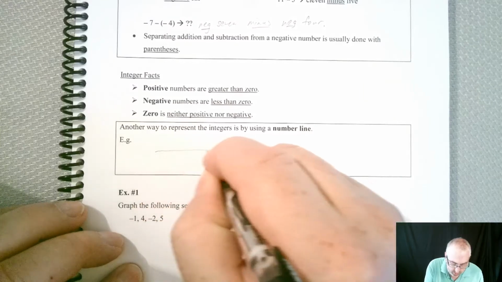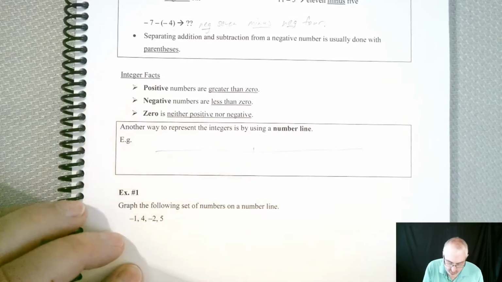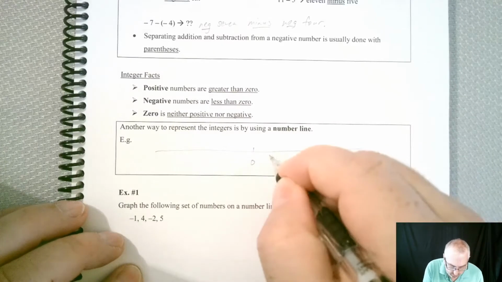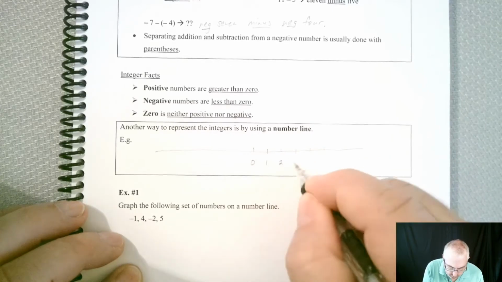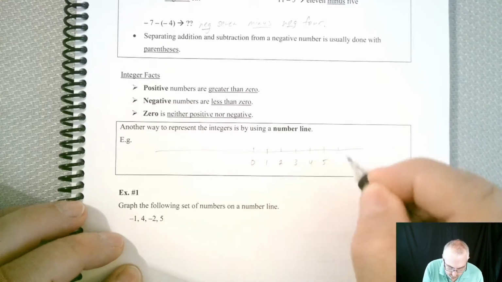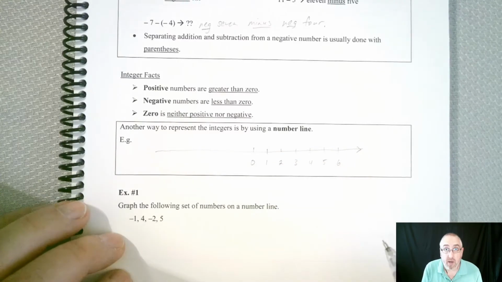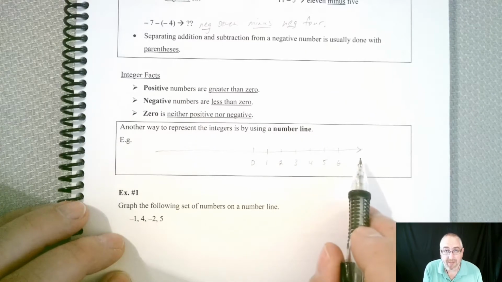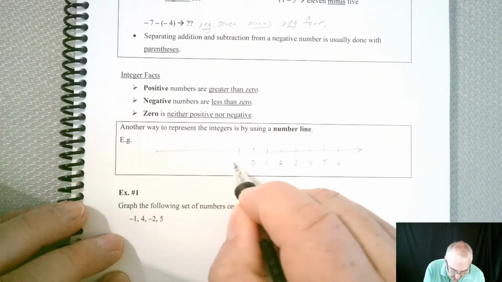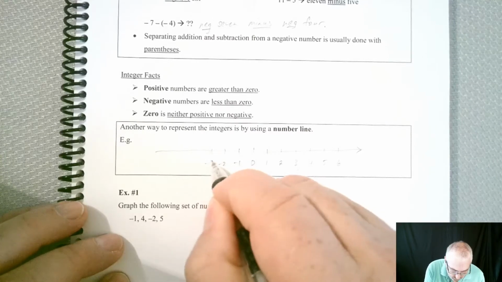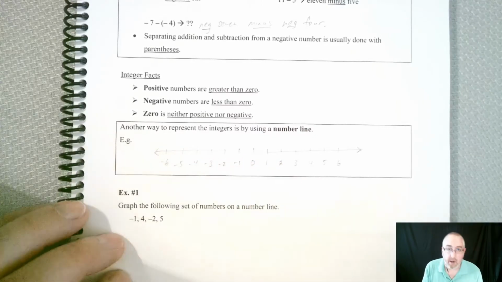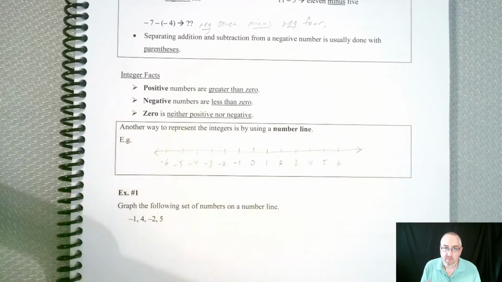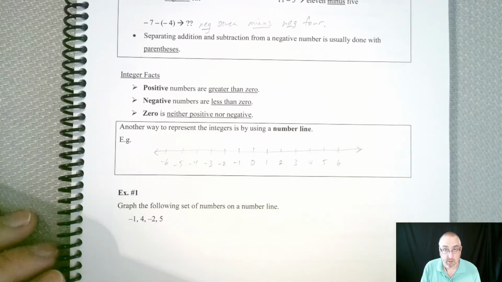So if we just draw a line, and if we start in the middle, that is going to be your 0. And then you can space out some dashes, as many as you want. And then you just label them. Now, obviously it goes on forever, so we can just put a little arrowhead that goes that way, and we can go the other direction as well. So that just gives us a visual, and we're going to be able to use this later on when we start doing operations with numbers, which we're going to get to really soon.